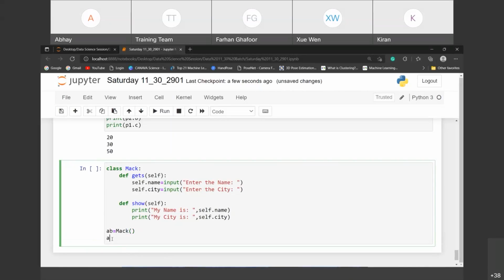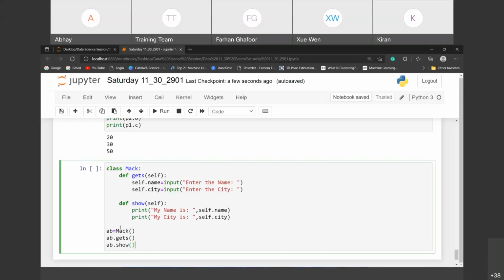So I'm passing AB dot gets, and now AB dot show. Now check out what will happen. The Mac class is containing two functions, and that object is AB. Now AB dot gets, AB dot show, and let's execute this one.